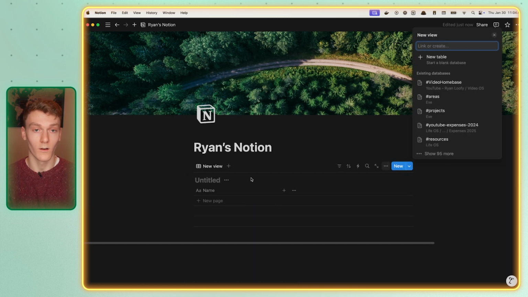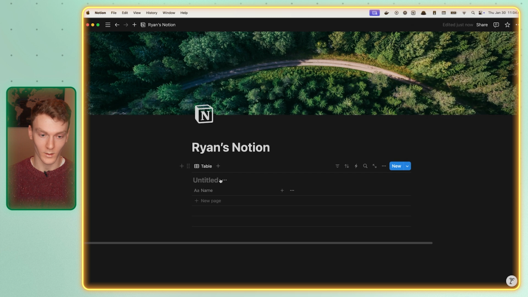And we're going to start building our template. So we're going to click New Table here. If you had an existing database that you wanted to create a linked view of, you would just select that here. We're going to create a new table. We're going to go ahead and name this Projects. Now, it's best practice to add a hashtag before the name of your database, just so it's easy to search through your databases and to see whether a page is within either a database or a page. You'll see what I mean later, but just trust me, it's the best practice to add a hashtag before the name. And then I'm going to click these three dots here and hide the title.